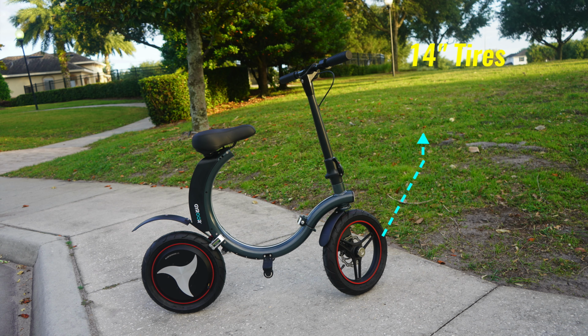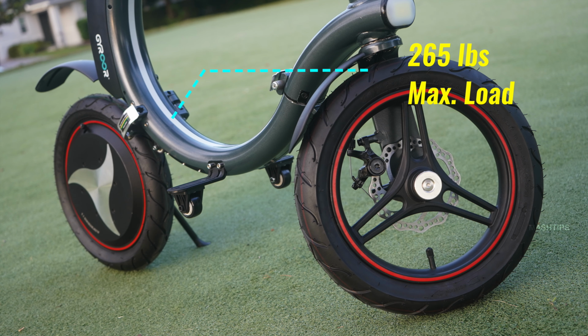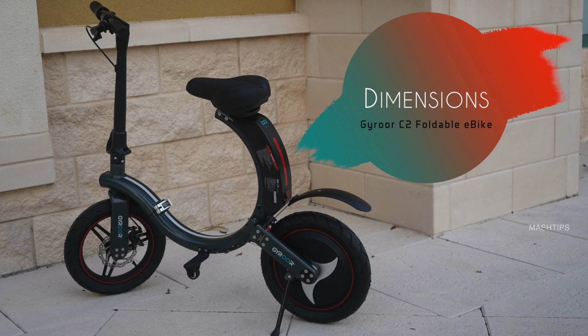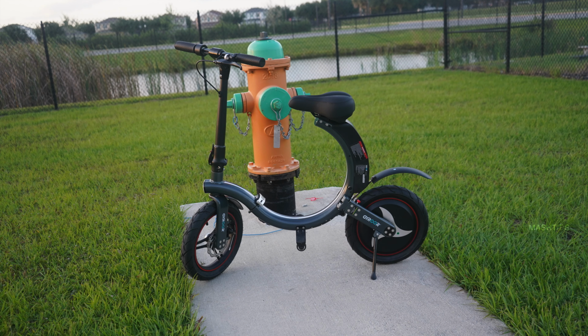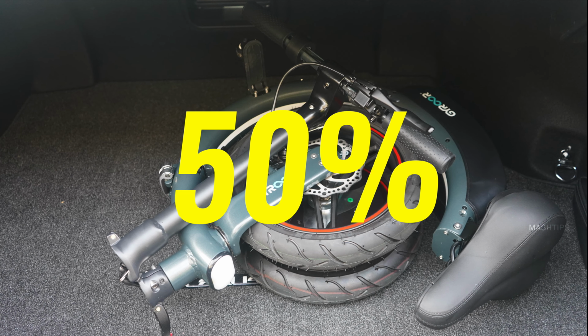The tires are 14-inch large tires to offer maximum comfort for the rider, and it can carry up to 265 lbs weight. Let us check some important measurements of this bike that might be useful while you shop around. The bike has a total height of 38.1 inch from the ground. The length of the bike is around 44 inch, 1120 mm. The saddle height from the ground is 29.1 inch. The foot peg has 6 inch clearance from the ground, and the total size of the bike would be reduced to 50% after you fold it.